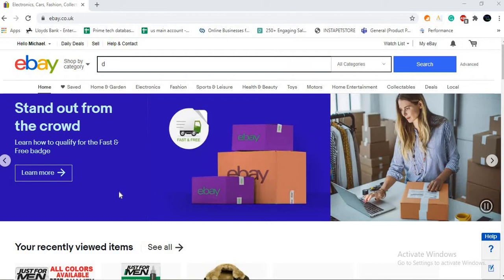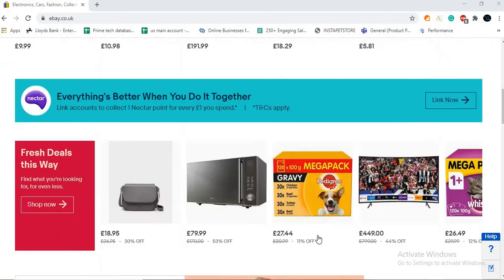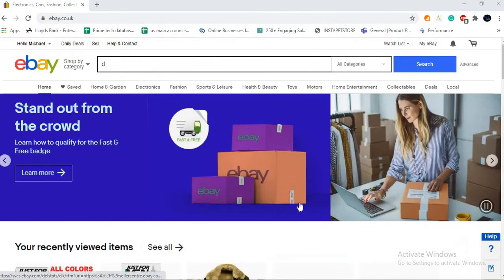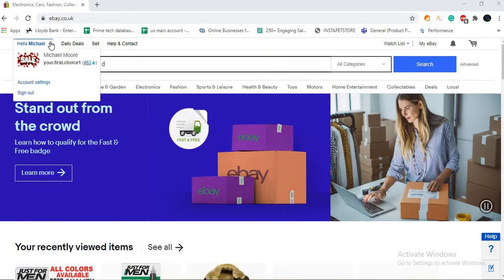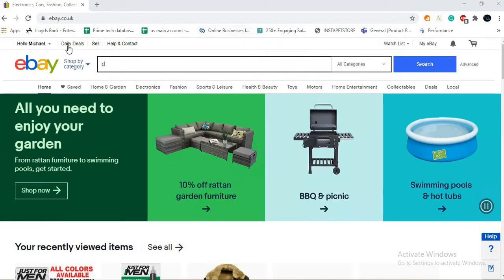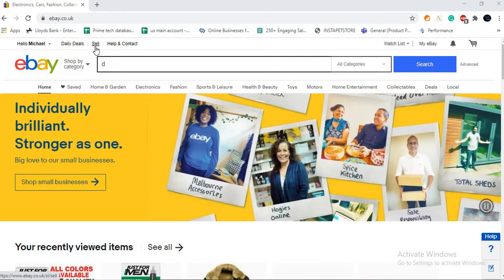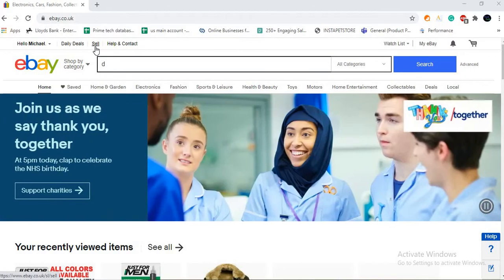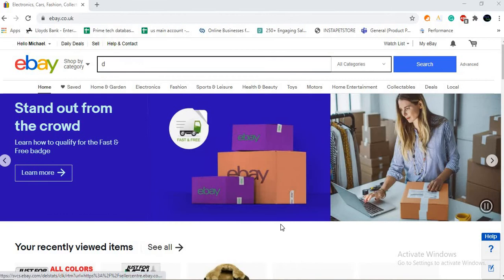Excuse me, guys. Once you create an account, you will land on something like this. Here you would see different products, and on the top corner you would see your account settings and sign ups. If you just want to create a listing directly, you can click here and start selling. Otherwise, there's another way to do a listing that I'll teach you later.